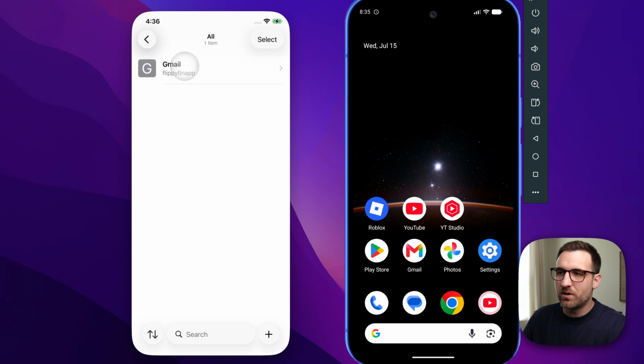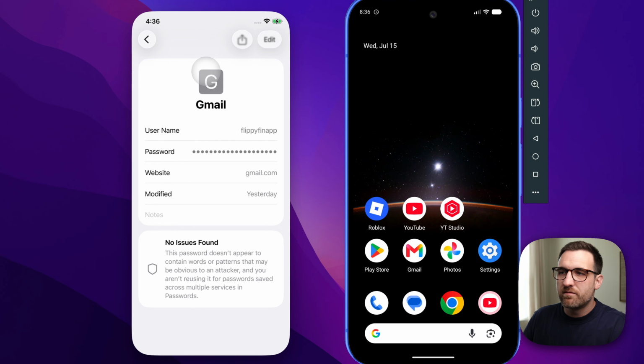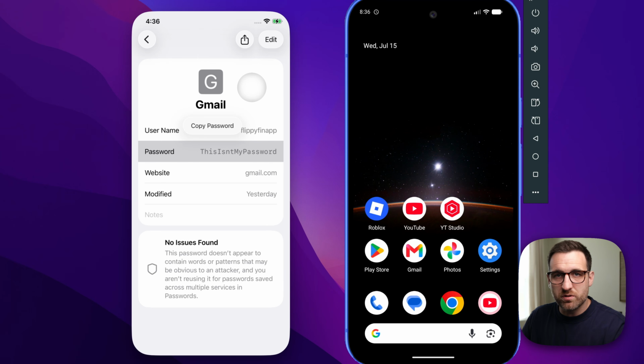You can tap on All and then tap on the Gmail one, or search for Gmail or Google in here. Not necessarily your Gmail password, but your Gmail password is going to be your Google account password. So it might be saved under that, or under any Google service. Just search for that. Find Google, and then you can tap on this to copy your password and see your password that's been saved for that particular username.